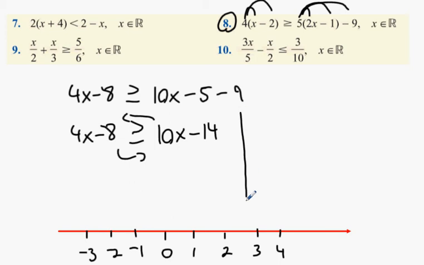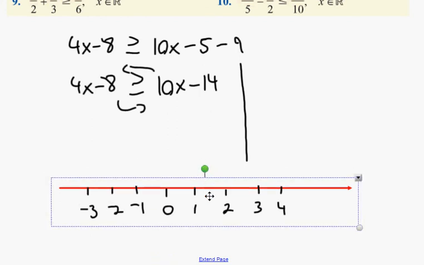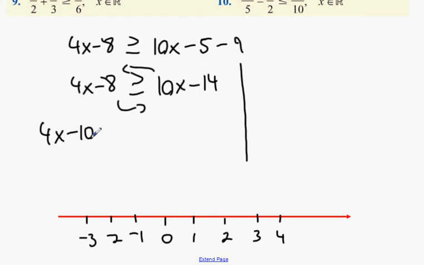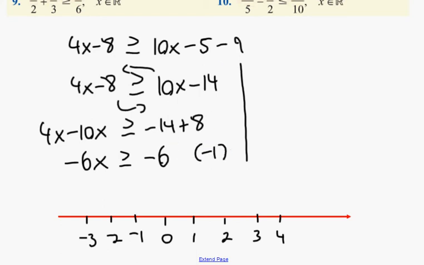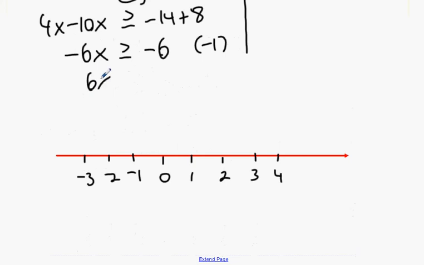Okay, what we'll do is we'll split it up into 2 different techniques, and we'll see that we get to the same spot. I'll finish off my technique first, and then I'll do a counter one for your one. So what we're going to get here, guys, is 4x minus 10x is greater than or equal to minus 14 plus 8. Everybody happy with that? Now here's what we're going to do next. Minus 6x is greater than or equal to minus 6. I'm going to ask you to multiply both sides by minus 1. What happens when you multiply both sides by minus 1? Sign flips, so we're going to get 6x less than or equal to 6. Divide by 6 now. x less than or equal to 1.